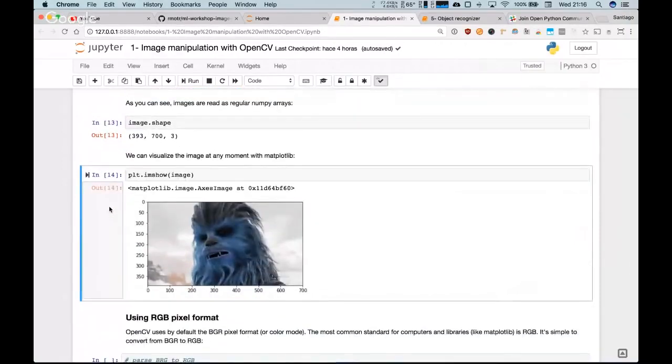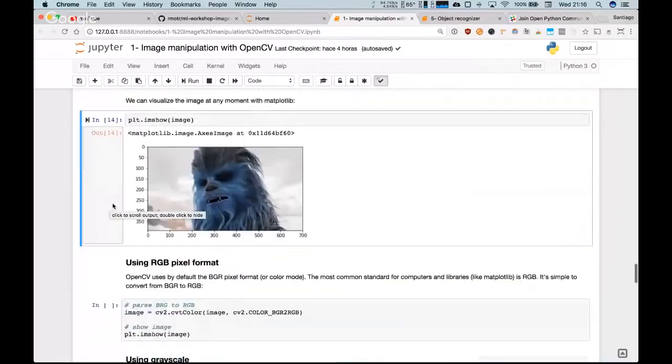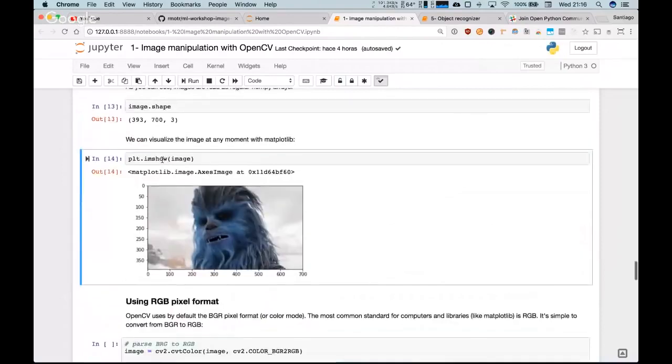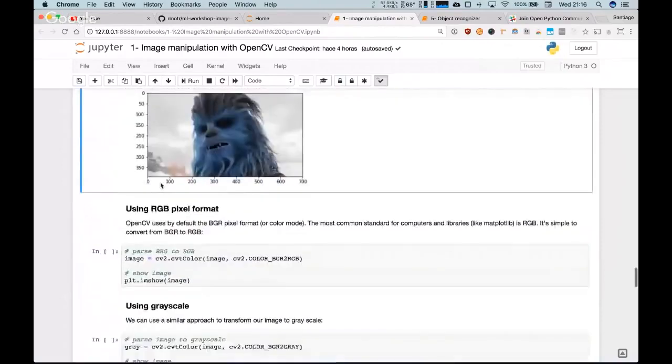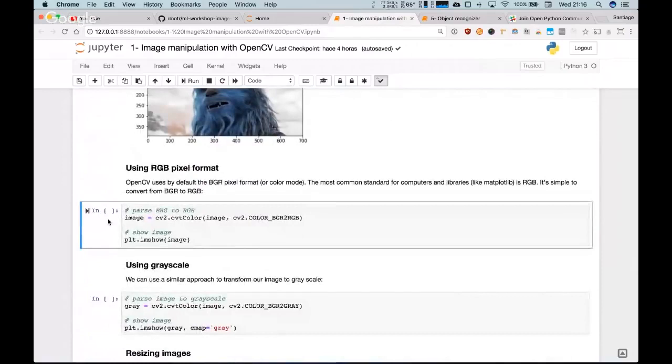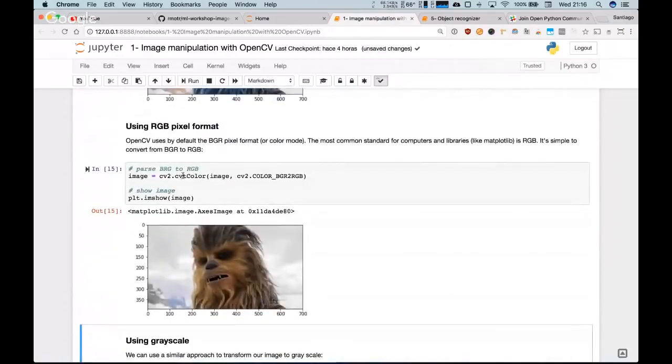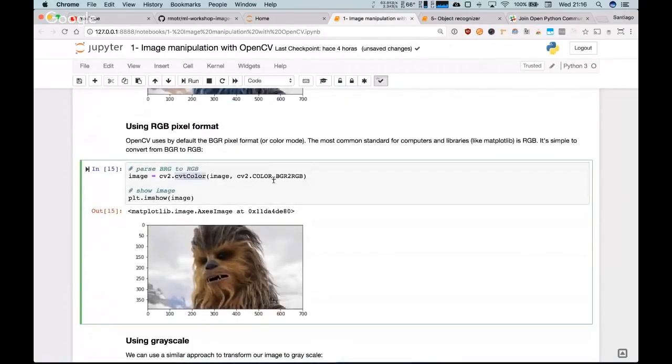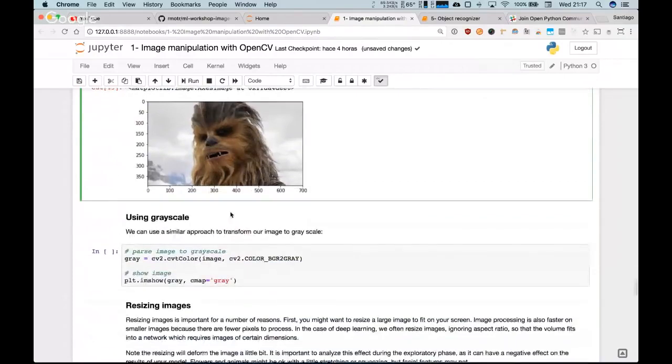It's actually using BGR, which is blue, green, red. So it's a different model that it imports by default. It's pretty simple to change that, of course. You just need to transform the color, and you can say BGR to RGB, period. You show the image, and it's done.